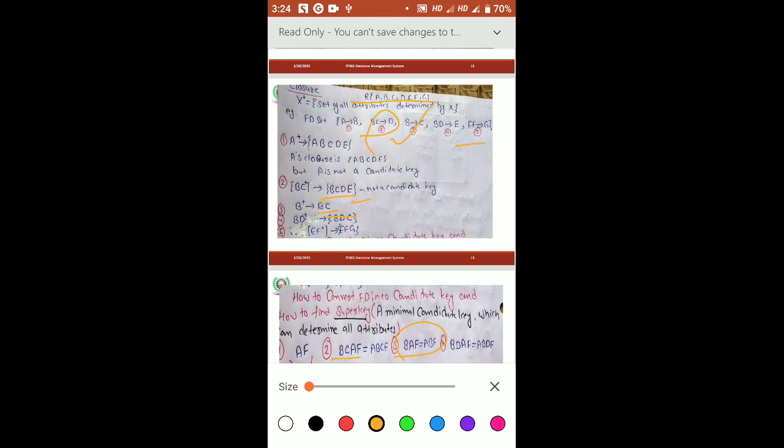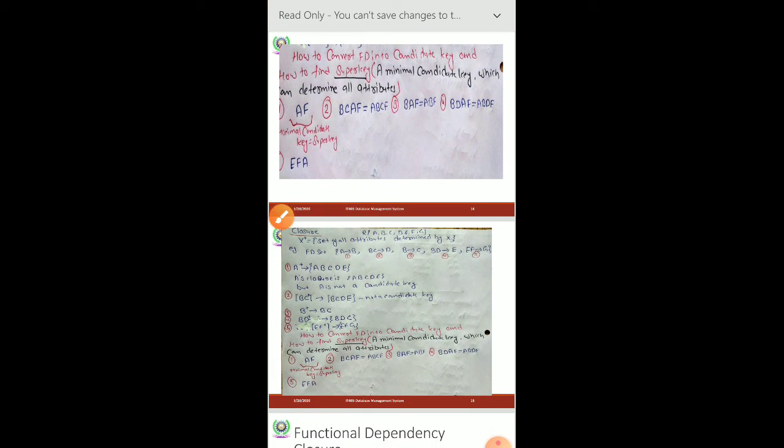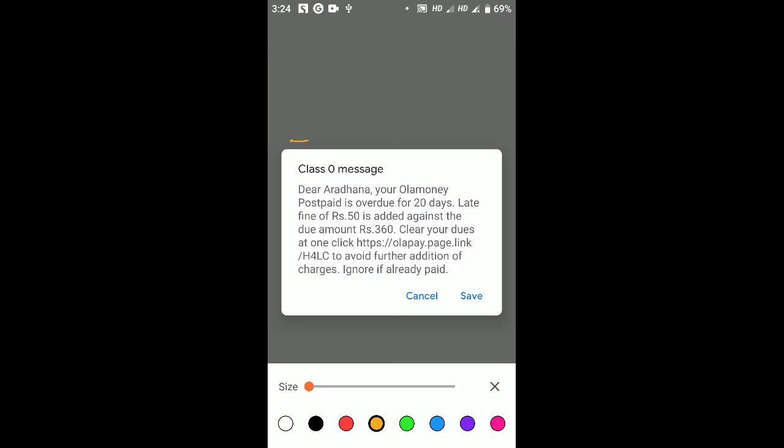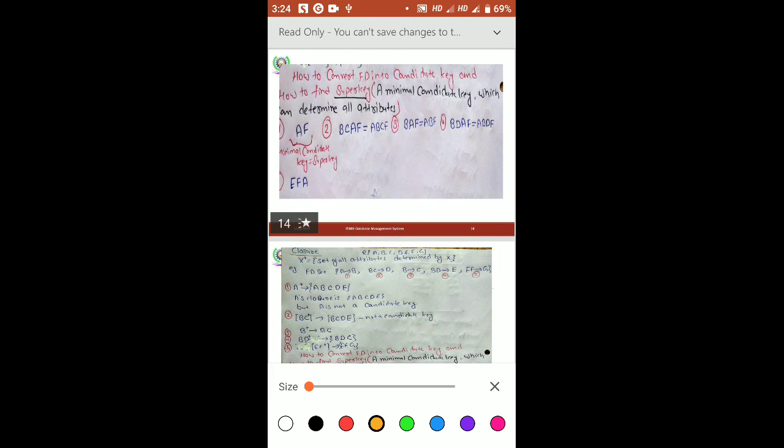Then similar for EF. So now we have 5 candidate keys, AF and the remaining 4.